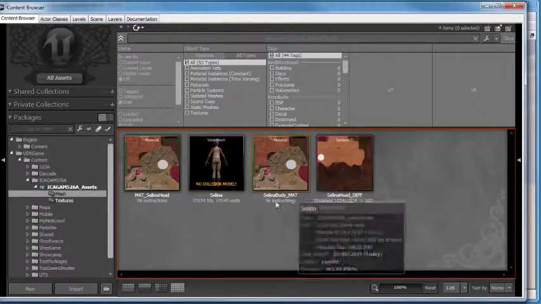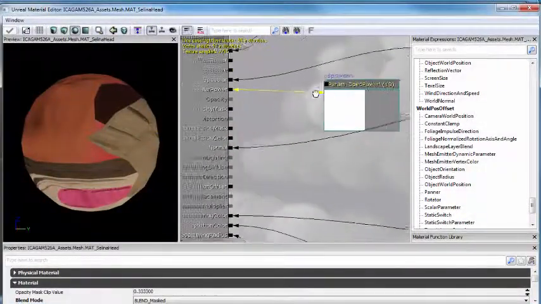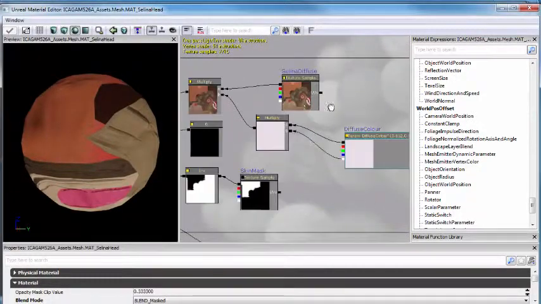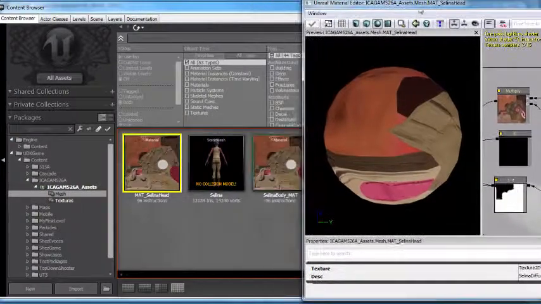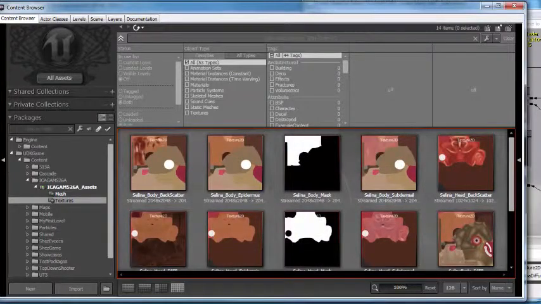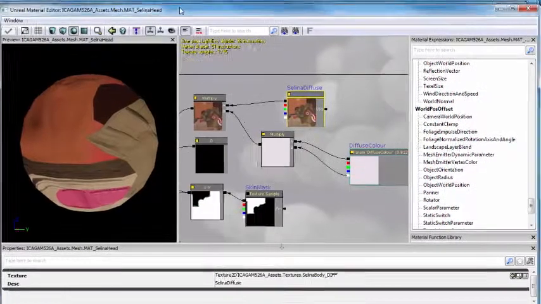Now what we want to do is swap out those textures. So if you double click on the Matte Selena Head, I want you to go through and swap out the diffuse textures for the correct textures. I'll show you one example, and then I'll let you carry on and complete the rest of it. At the moment we've got the diffuse texture here, and I want to swap the body one out.